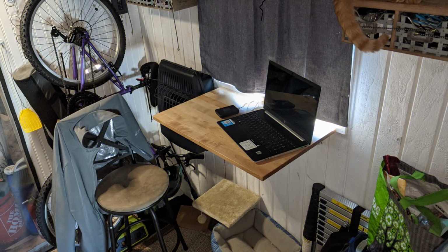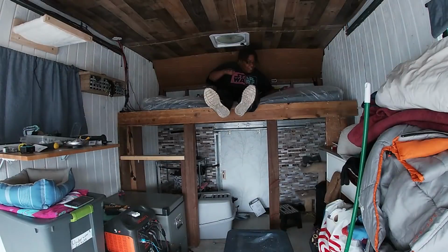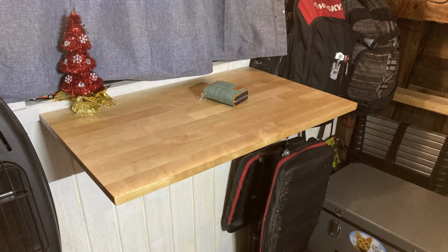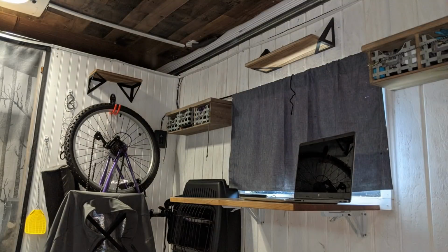But before we jump into the cabinets themselves, I do want to talk about two other items that were installed into the box truck, one of which I didn't realize I skipped until I edited together my bed video, and that's my flip down table underneath the window. I had big plans for this flip down table and how it flipping down was going to open up floor space and it would be better for it to flip down. And so I got some hinges that in fact do allow it to flip down. Now, as I've lived in the space, what I found is I never actually flipped this thing down. But let's talk about what it is, and it's really, really simple.